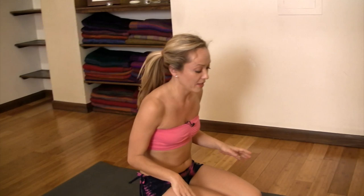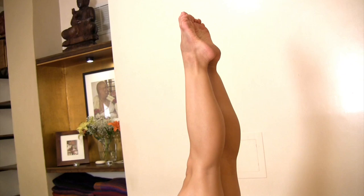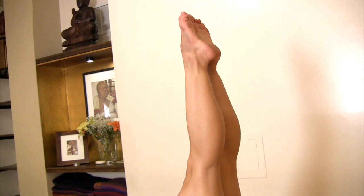It's possible to actually enter the posture without that prep in the tripod headstand, but it's a little harder. You would need to know exactly where you're going and just stand right up and move directly into the posture. If you feel yourself wavering at all, don't move your hands — you can just come back down the same way. Nice, easy move of the hands. Bend at the waist. Exhale. Jump back.